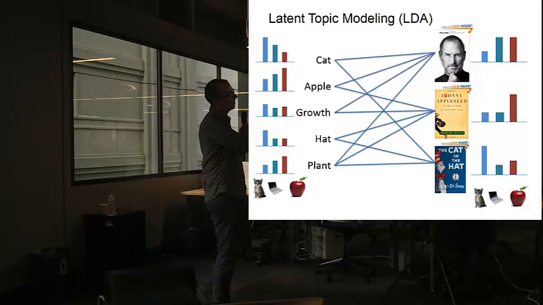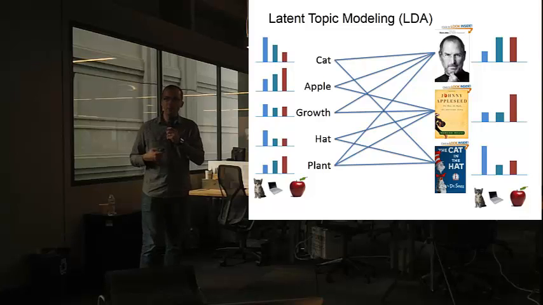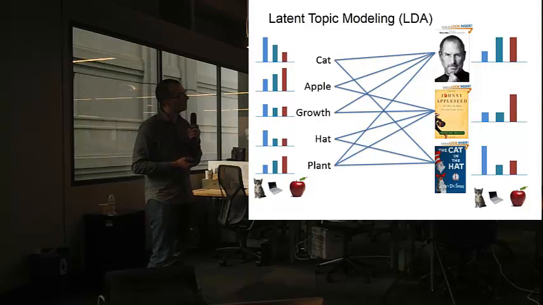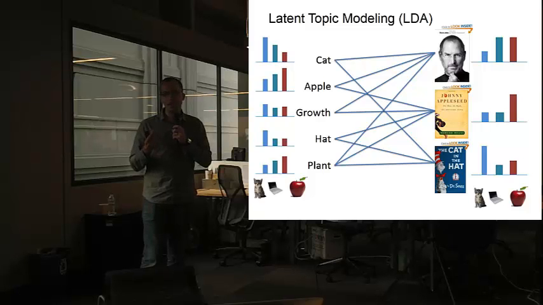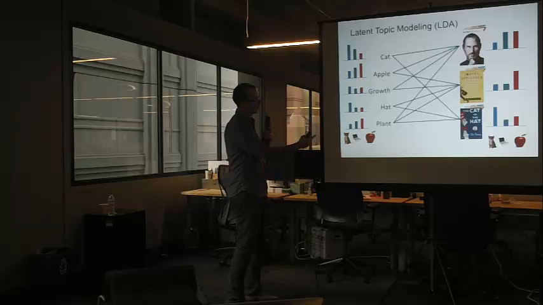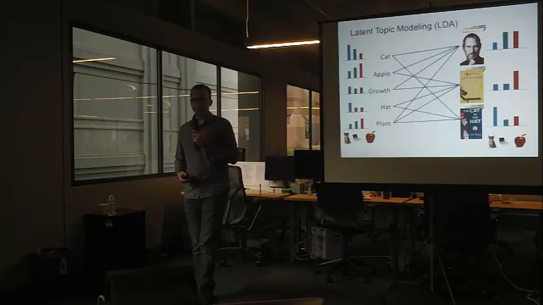So the word cat might appear in the book about Steve Jobs, likewise the word apple. And I want to reason about these words and these documents jointly. And what that means is trying to predict sort of latent representations of the words and the documents. It allows me to group them into semantically similar categories. So this could be things like trying to identify how much a particular word really refers to the actual cat or apple versus the computer.